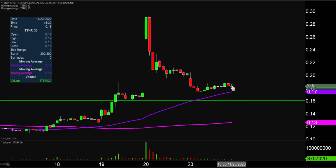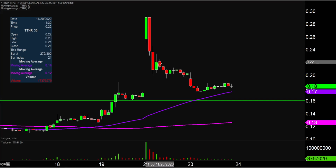Now, in the event the price does start to work its way back upwards, as far as areas of resistance are concerned, the first key area of resistance on any sort of bounce to the upside is going to be right there at the 21 cent mark. So keep a close eye on that. But in my opinion, at least, top priority right now is all about ensuring that it builds this higher base. So let's see if the price can stay above 16 cents or not moving forward.